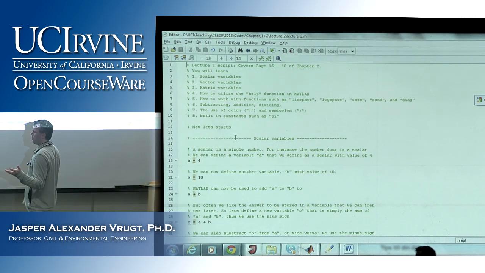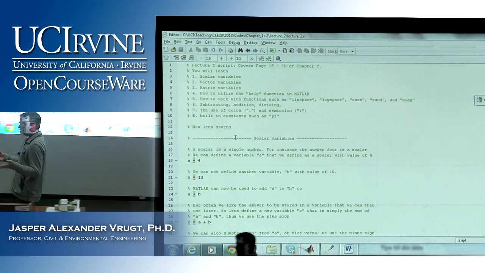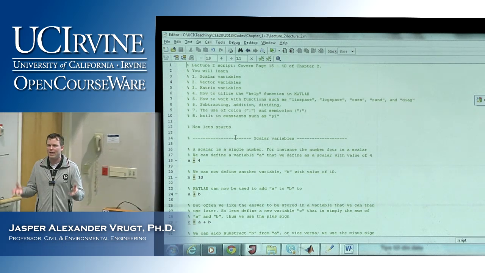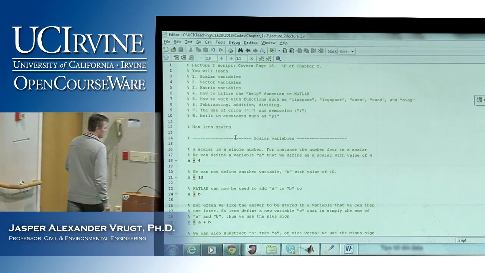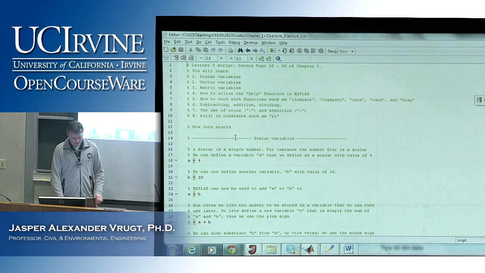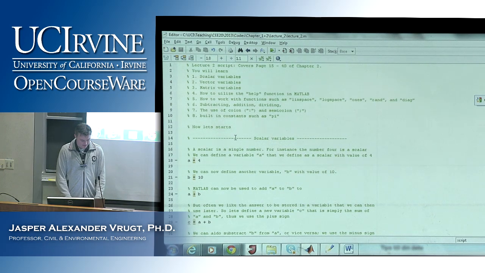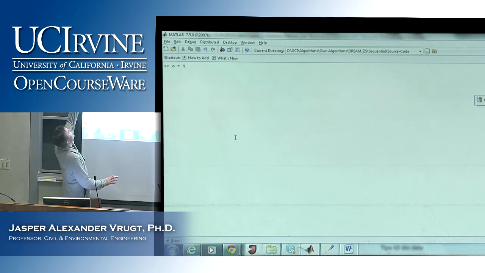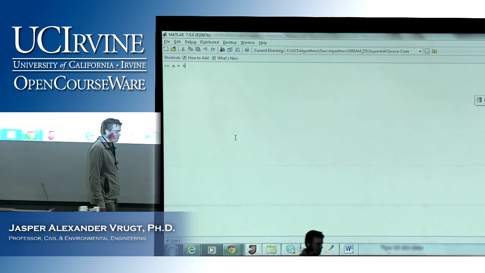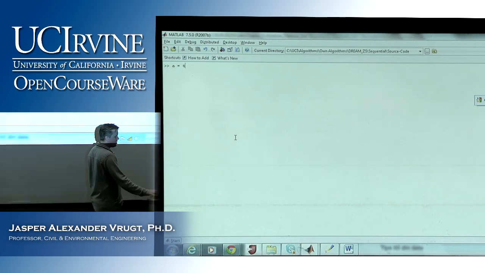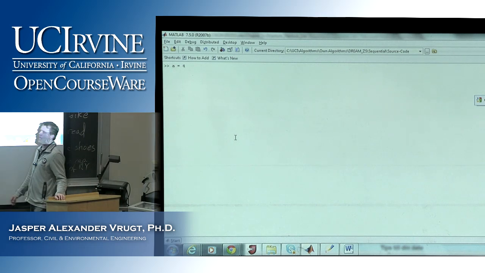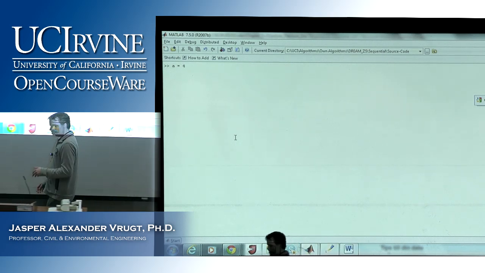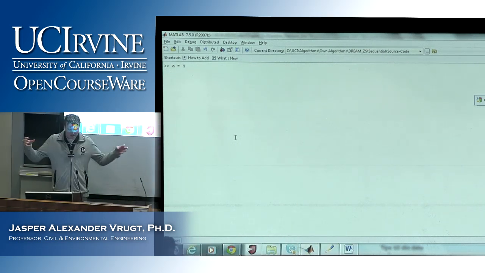A scalar variable is simply a variable that consists of a single number. That's a scalar. A scalar is a single number. So, for instance, here on line 18, I can execute a statement that says, I have a variable a, and I declare that that variable is a scalar and its value is 4. So what I write is the variable name. I call it a. You could call it anything. Okay? But no spaces. It needs to be all connected together.